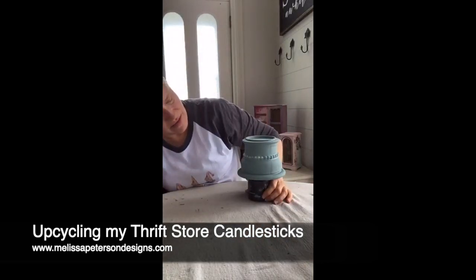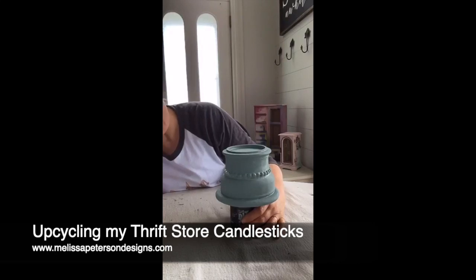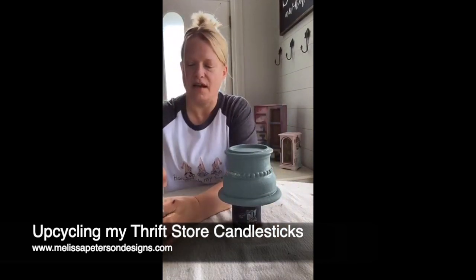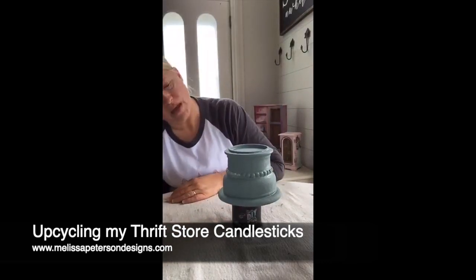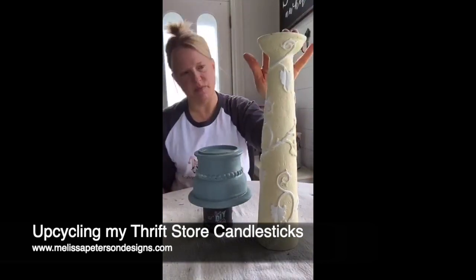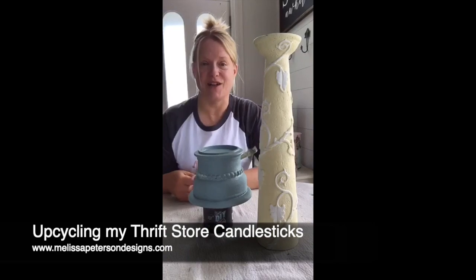I'm sorry I don't have time to white-wax these so you can see the finished look — I don't want you watching paint dry. Don't forget I've got my May Gifting Challenge: just like my page, like this post, share this post and I'll put your name in the jar once I confirm everything. Here I am painting two candlesticks to fit my decor — something easy to do, and this probably cost me four dollars and this one less than four. Hope you guys have a great weekend. See you Monday — bye!